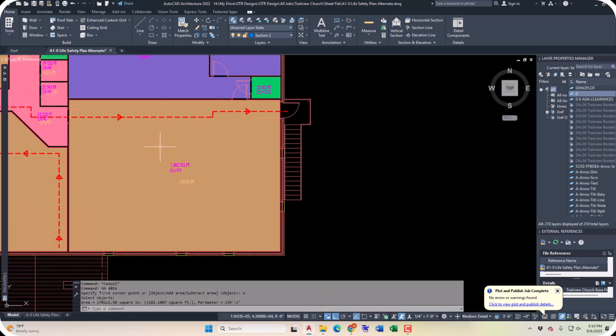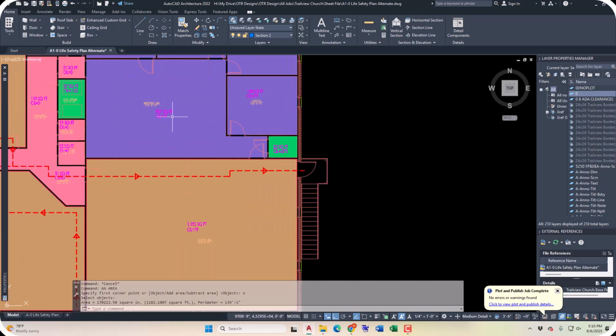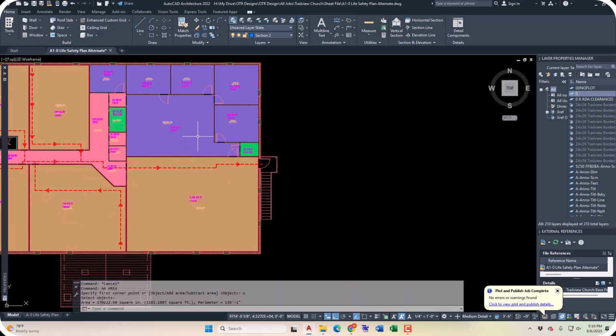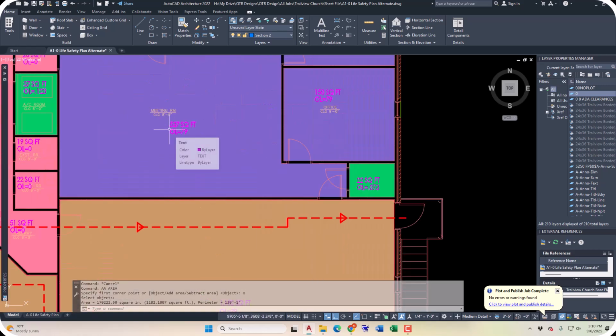Okay. So since this room is 50 or larger, it would need more than one exit, which I actually am already covered because I have a door here, a door here, and then an exit out of the building here. So I'm already covered there. I haven't done some of these others.